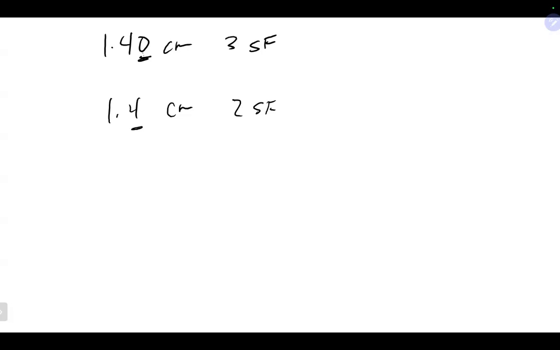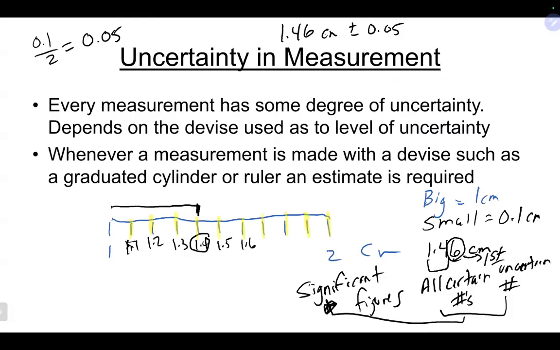That means if we look at that one first, what we're really saying is, I think the measurement's like 1.4, but maybe it's 1.5, maybe it's 1.3. That's a pretty big jump. If we come back here, you can see it's nowhere near either of those numbers, right? It's pretty far away from each of those.